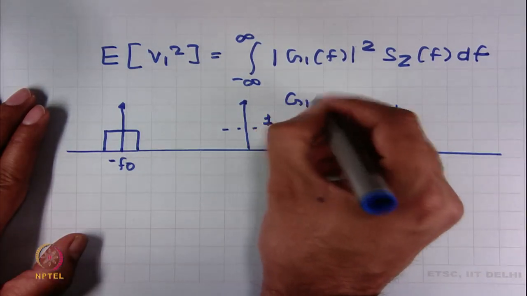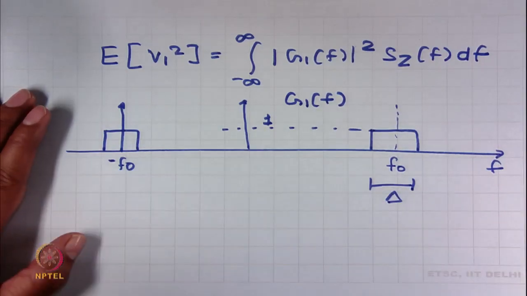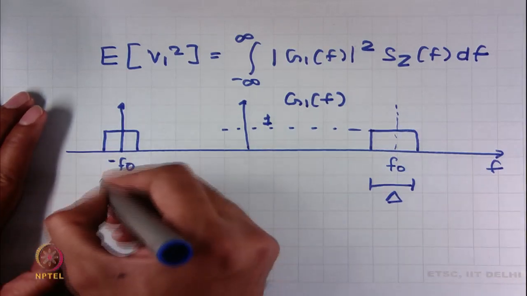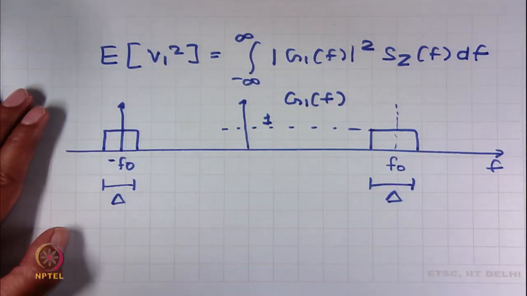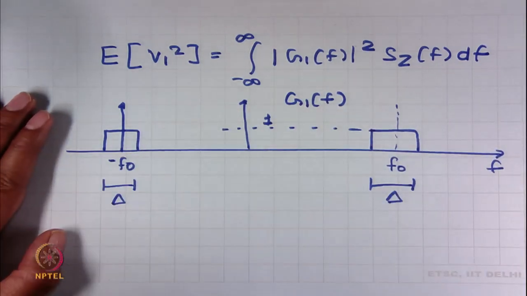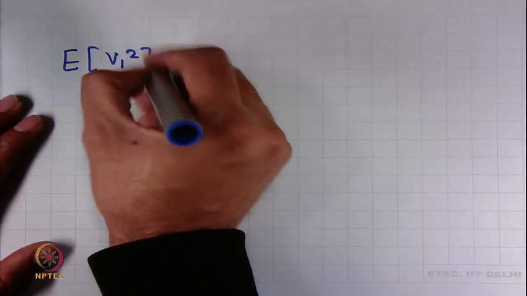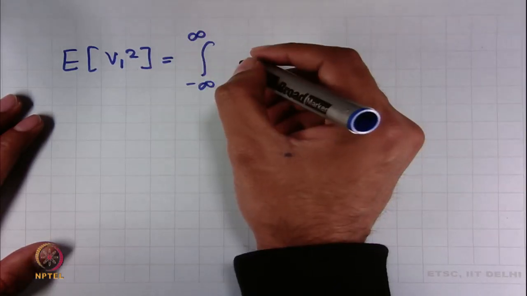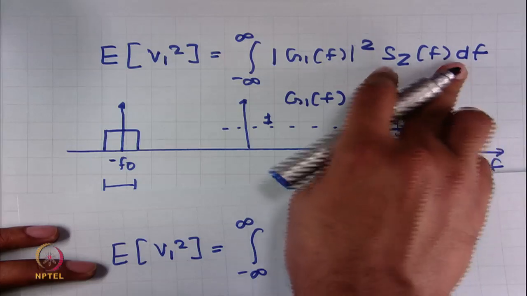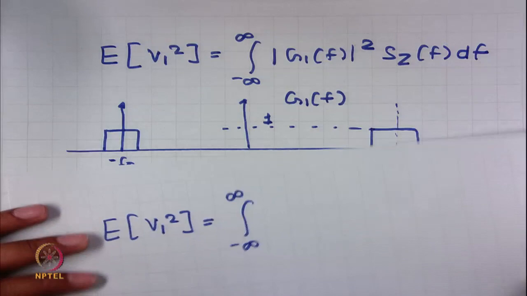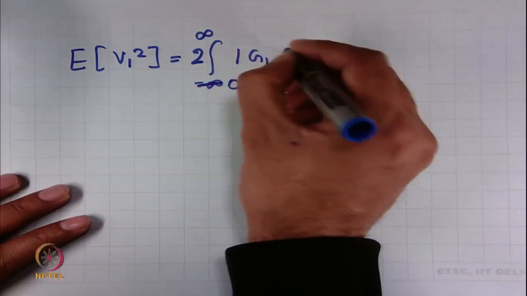So, this is, let us say, the spectrum of G1(f), and this band also let us assume is a very small band, and we call the width of the band delta. So, let us try to understand what this quantity is when you pass the random process Z(t) through such a filter. What we will get is, first of all, we see that this is a symmetric function or an even function. We already know that this is also an even function. So, in that case, instead of integrating from minus infinity to plus infinity, we can simply integrate from 0 to infinity and multiply this thing with a factor 2. So, that is the first thing that we see.